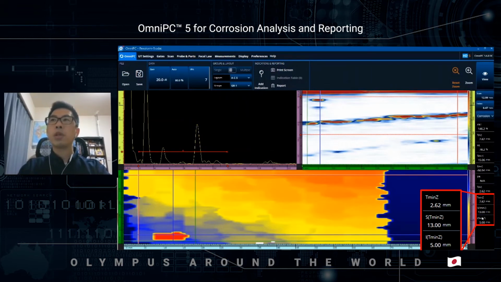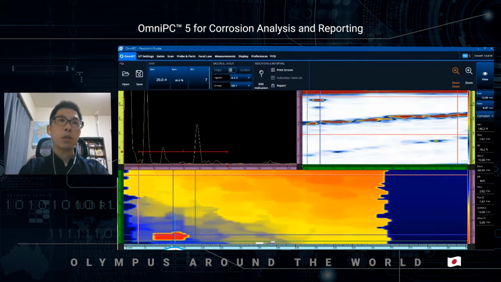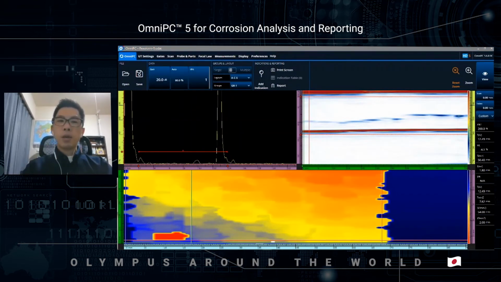So in this particular case, S T-min Z is 13 mm and I T-min Z is 5 mm. Now I understand the thickness and the location of the thinnest part, and I also understand the overall distribution of the corrosion by the optimized color palette.